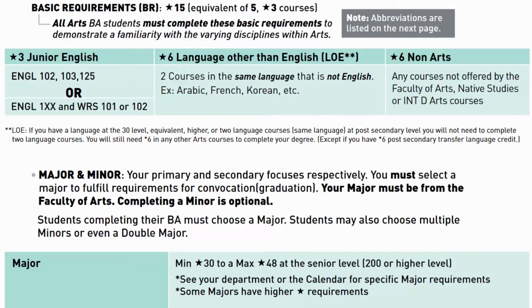Students who have a grade 12 language, for instance a French 30 in an Alberta curriculum, or equivalent, do not need to take 2 courses in another language. They can take 2 courses from anything else offered by the Faculty of Arts. International students are also in that same category, as most speak English as their second language. Also, as a final note, Irish language does not currently fulfill this requirement.